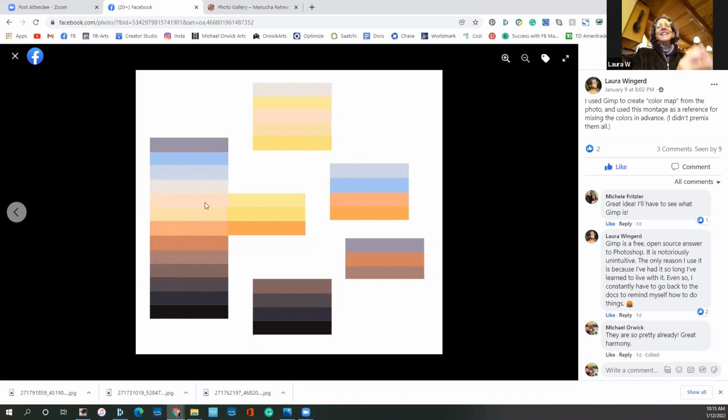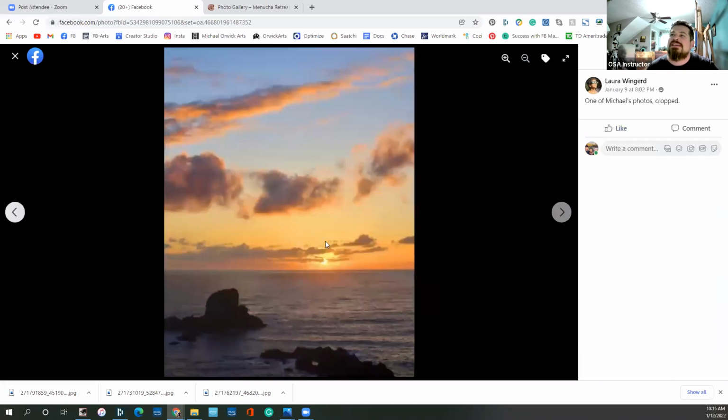It's just really nice. And I love these subtle transitions, these grays and different things that we might not instinctually see when we look at this photo, right?